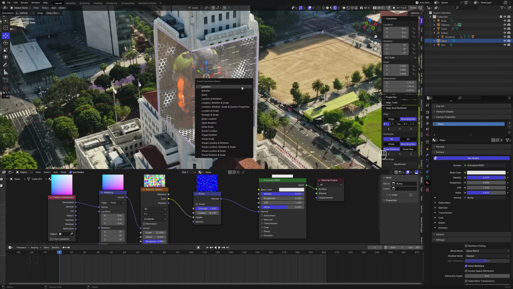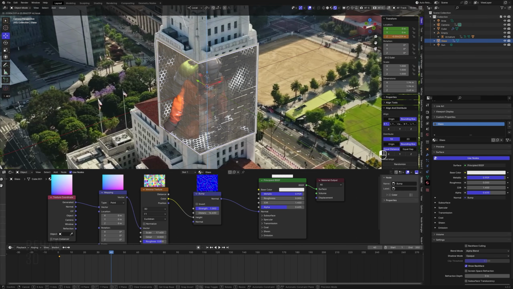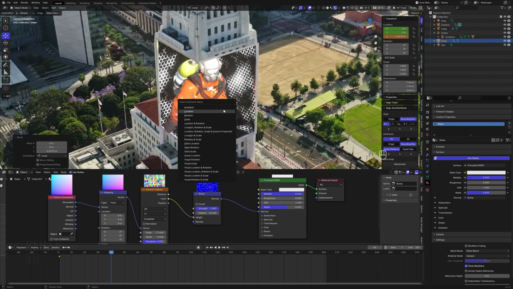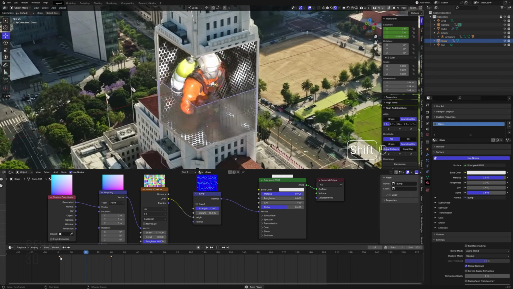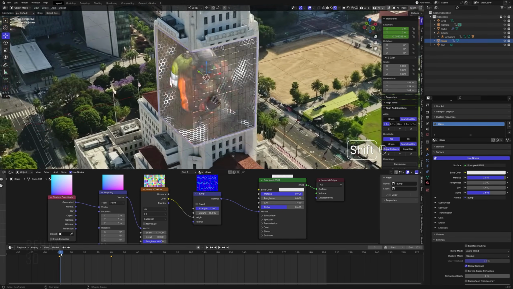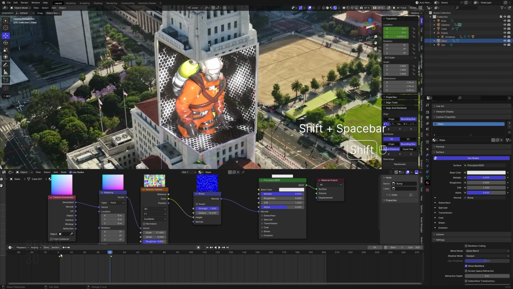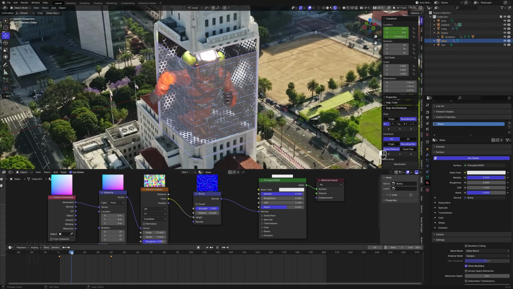Press I for the location, move it around here, and now move it down here and press I for the location. You can see our glass is also set up with the scene world, so it has good reflections on it.